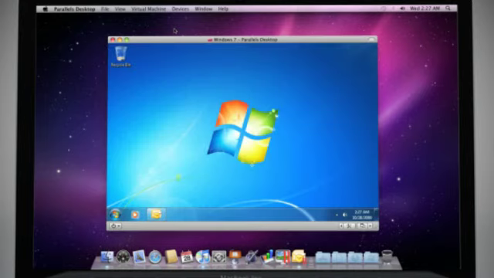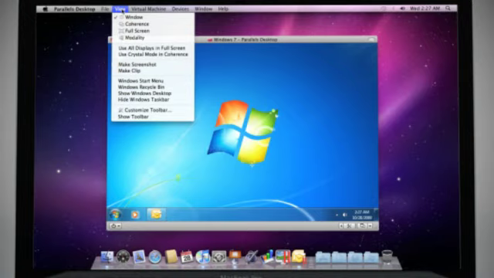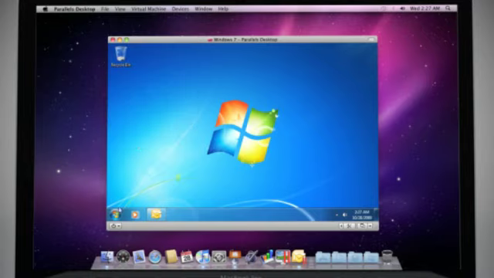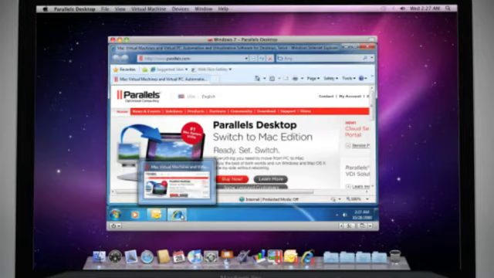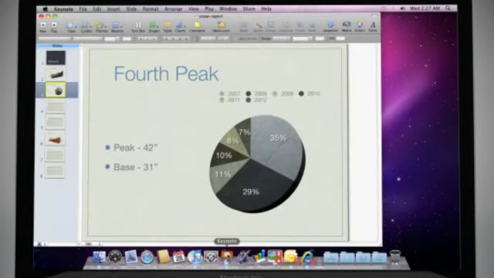Now take a look at the Parallels menu bar at the top of the screen. Head up there and select your viewing mode. This is where you can choose how much or how little of the Windows experience you want to use. As you can see, you have a lot of options. So, let's say you're new to the Mac and you want to stick with the Windows look and feel, at least for right now. Just go ahead and select Windowed mode. Launch an application, and there it is, complete with the Windows 7 arrow effects. Next, open up Keynote, and you can see that this is a great way to quickly switch back and forth between different Mac and Windows apps.